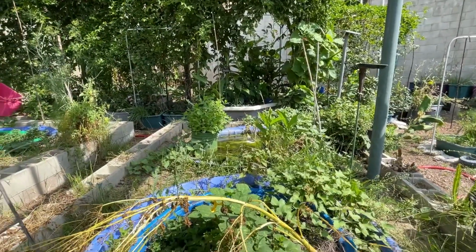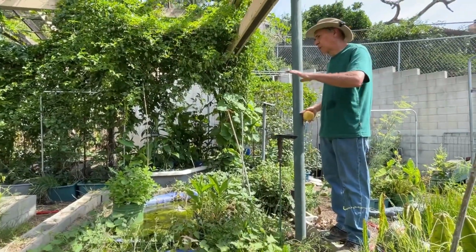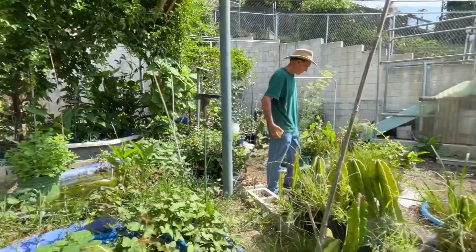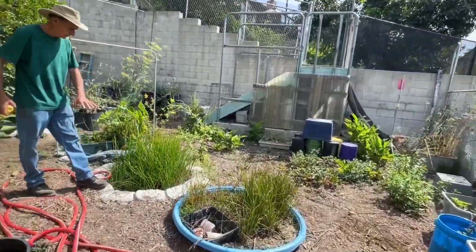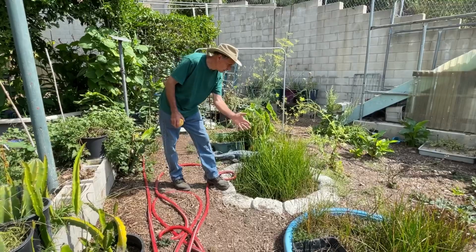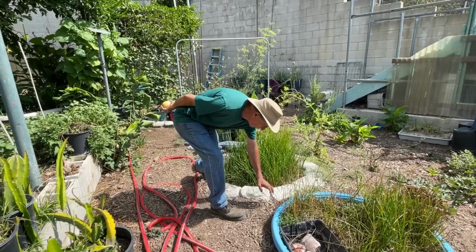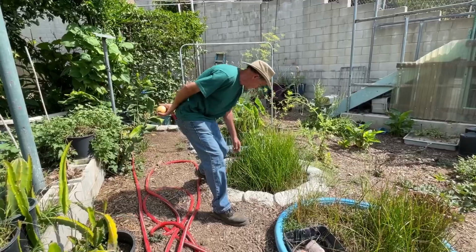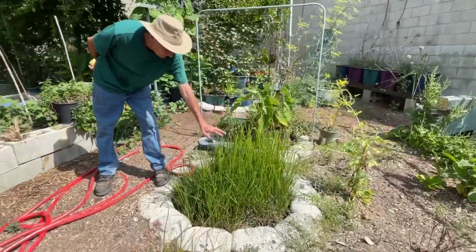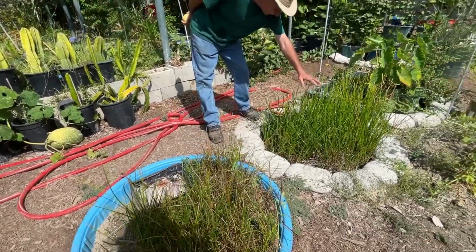Now, these ponds are old and they're still doing really well. I've let some of them dry up because I really want to redo them a lot better than they are. Like this one here, I've got it protected by the homemade concrete blocks covering the black plastic sheeting that's underneath. These are lined with black plastic sheeting that protects the edge of the kiddie pool, and the concrete over it protects everything from the UV rays. This one I've drained, so I'm going to use this as a bog garden. This one drained itself, so I'm going to dig these up and transplant these. I'll leave these and just have this as a bog.